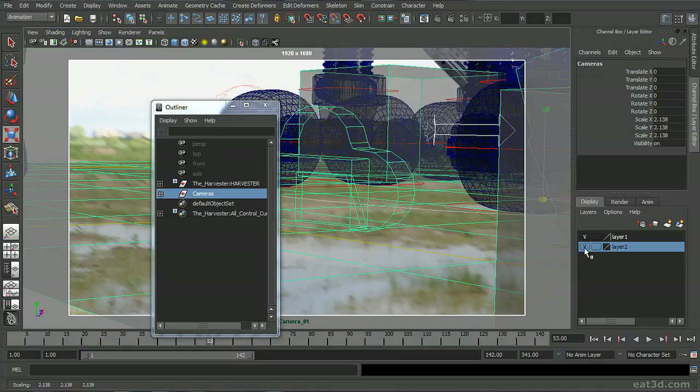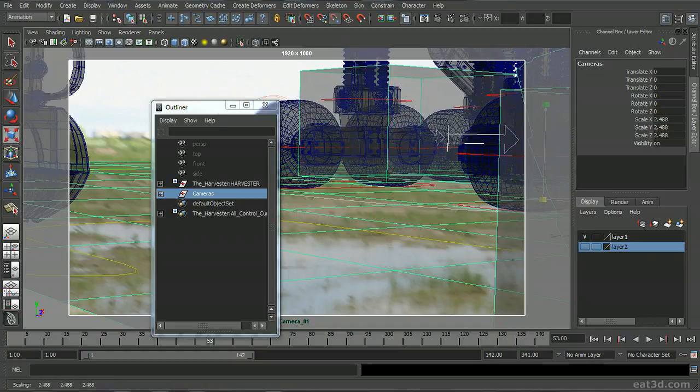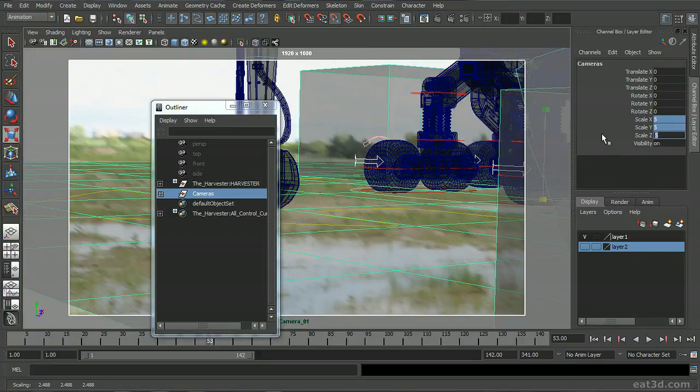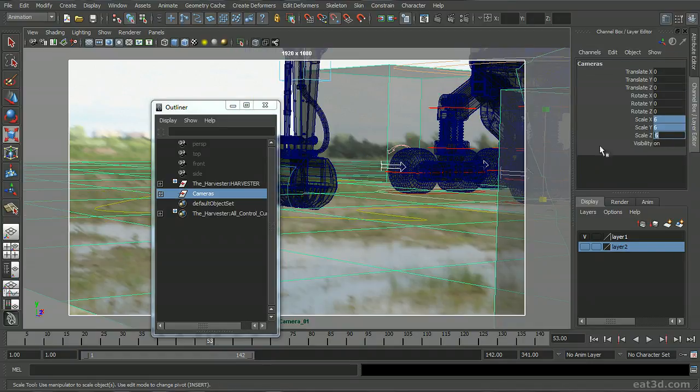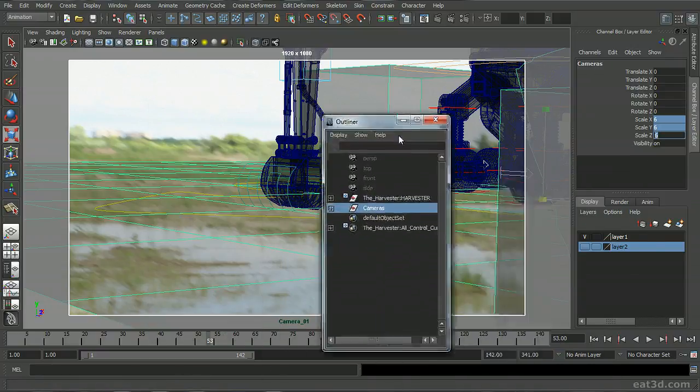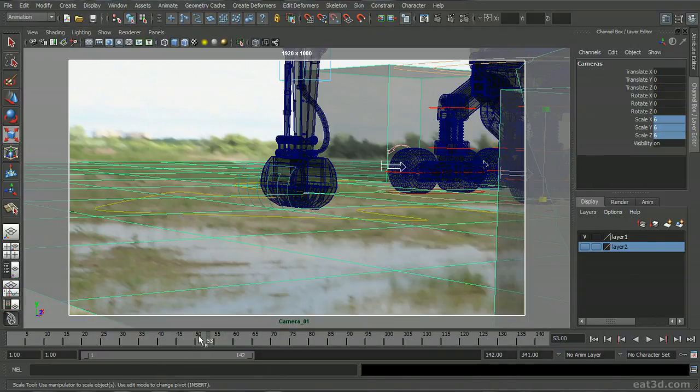In fact, while we're at this, why don't we go ahead and hide the first camera. Smaller and smaller. If you want to, you can just key these in yourself. So you can do 5, 6. That's looking a little small. We're going to find out right now. I'm just perusing the scene a little bit.